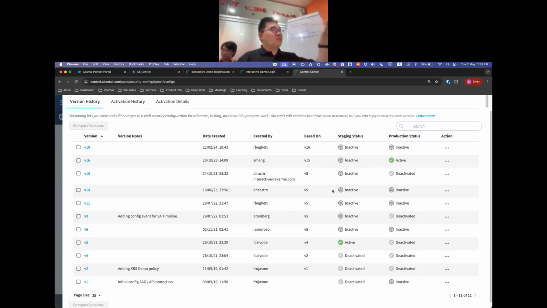So from this page, you can immediately tell the customer two things. First, we have the versioning, which is really useful if one day you want to roll back. For example, you might be using version 19, but you notice version 19 has problems. You can quickly roll back. Like for example, I want to roll back to version 14. I don't think I have the button to activate version 14 because this is just view only access. If you have edit access, you actually have a button to do things like activate the older version of the configuration.